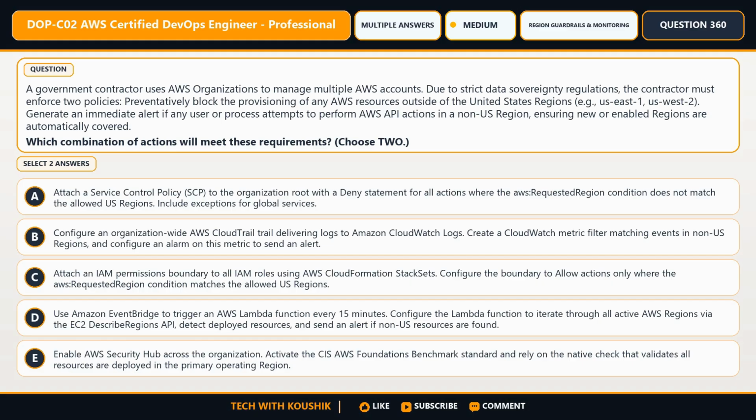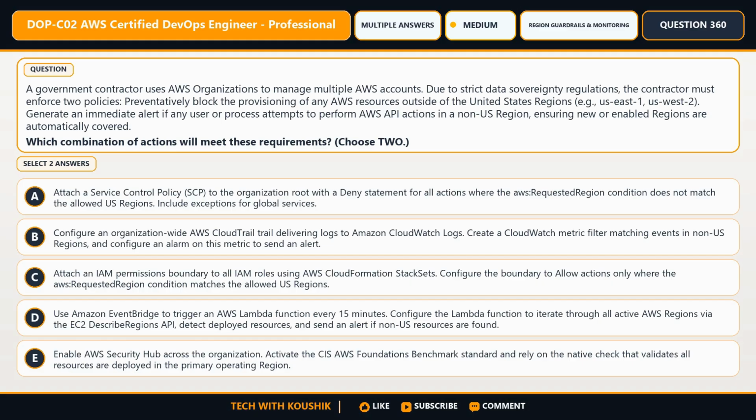Options. Option A. Attach a service control policy, SCP, to the organization root with a deny statement for all actions where the AWS requested region condition does not match the allowed US regions. Include exceptions for global services. Option B. Configure an organization-wide AWS CloudTrail delivering logs to Amazon CloudWatch Logs.